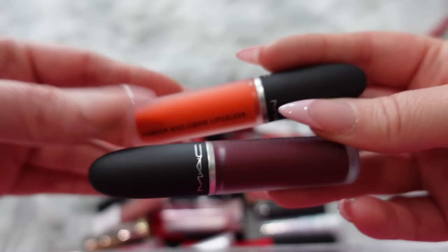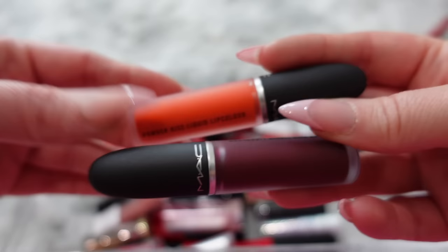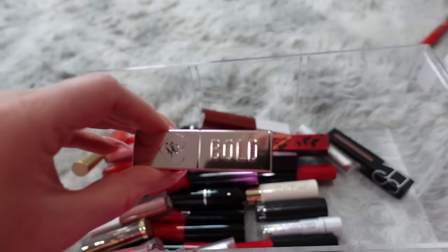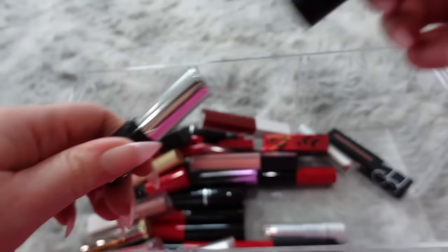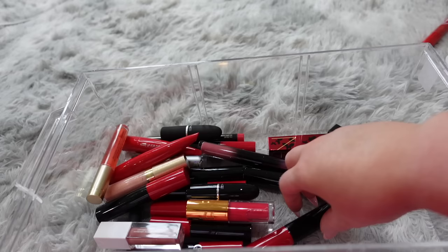I also see the Too Faced Lady Bold lipsticks, which are absolutely beautiful — super pigmented, glide on really nice, not drying — so I'm gonna keep these. A few more Maracujas I'll be keeping. This liquid lipstick I'm gonna get rid of, along with all of these. These two liquid lipsticks from MAC I'm gonna keep — I really like bright oranges for summer, and this vampy shade is a little different than a lot of things I have. Another Lady Bold I'll keep. I'm also gonna keep this Too Faced lipstick — it's a pretty nude shade. I'm gonna get rid of the MAC Glow Plays since I never really reach for them.